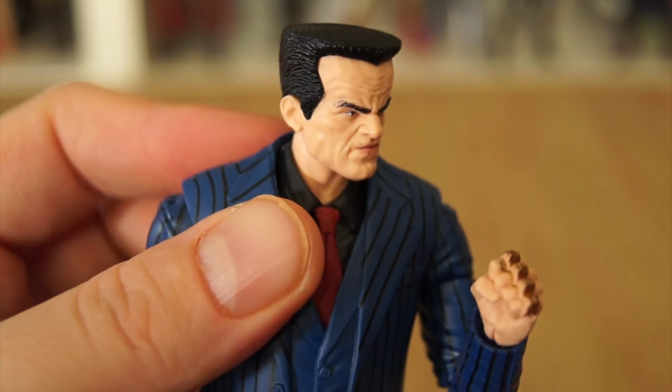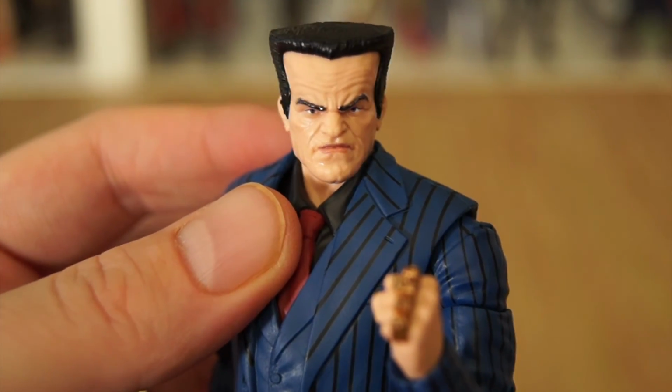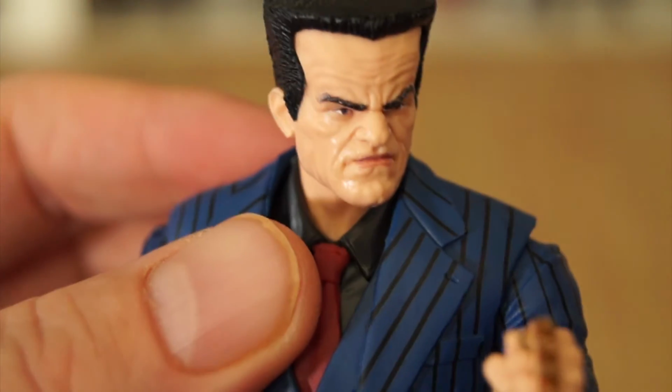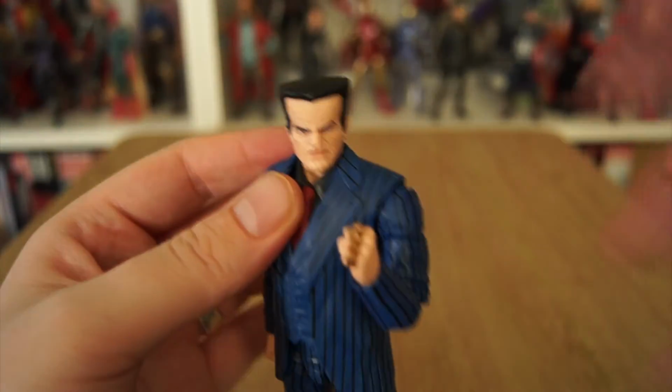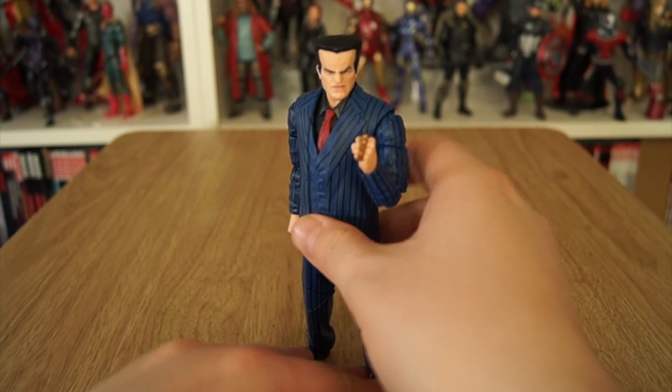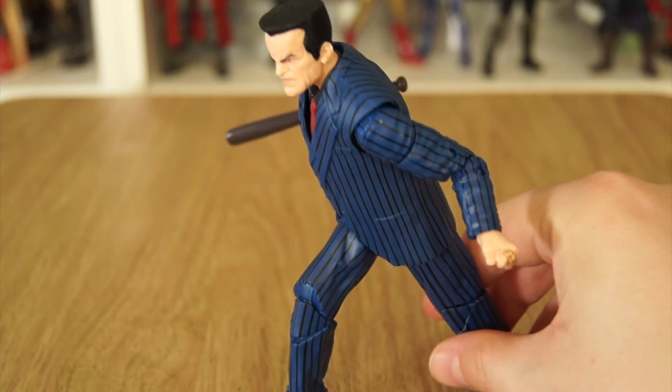Sculpt is great. The wrinkles, like the misshapen head toward the top, where obviously the plate is in there and everything's kind of healed up around it. He just looks really intimidating, which is what you want from Hammerhead. Let's see how he looks in action. He's charging, you better get out of the way before he knocks your block off either with his baseball bat or his goddamn adamantium head.